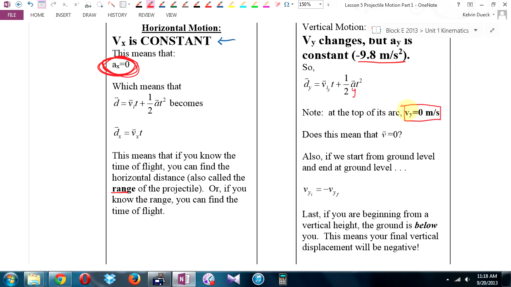Couple more things. If you're starting from the ground and you're ending up on the ground, I told my physics students last year, what goes up must come down. Your initial vertical velocity and your final impact vertical velocity will be the same but opposites. v_y initial will be negative v_y final. That only works if you're starting and ending at the same height. If you fall further, you'll be speeding up. Or if you hit a cliff and don't fall as far, you won't have gotten as fast. This is better to apply, so let's try some of this.